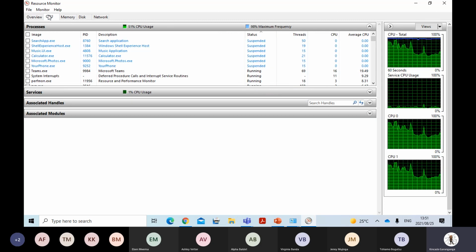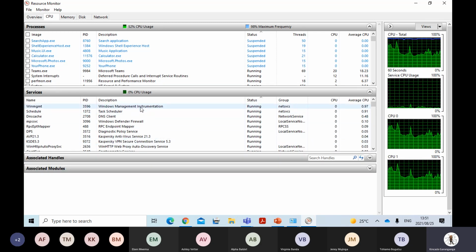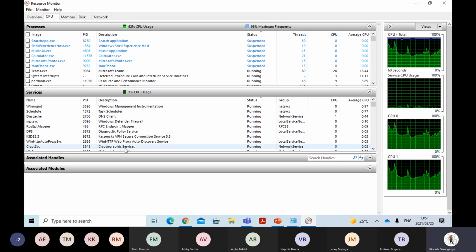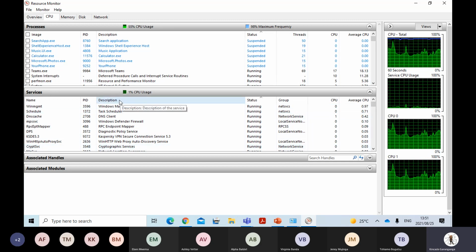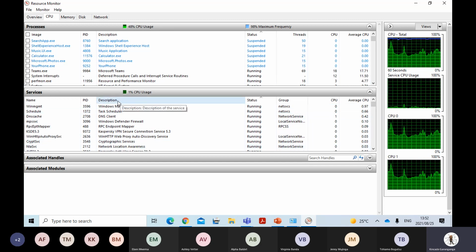You've got your CPU as well. What are the actual programs that are there? What is the status associated with the programs? What is the percentage of CPU usage as far as basic services are concerned? That's a typical example of the services running on this machine.